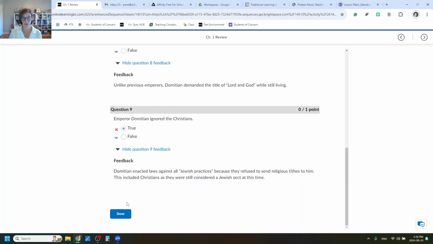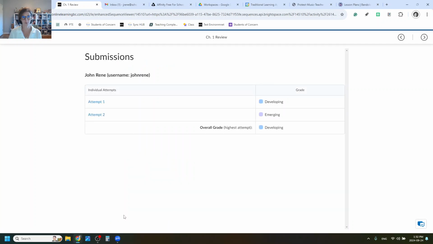There's often useful information, and if it's open for a second attempt, then this can help you to improve your second attempt. Again, these settings, whether there's feedback or not, are going to depend on how the quiz itself is set up. Sometimes the quiz will not be auto-corrected. This one's auto-corrected, so that means I can view my results right away.